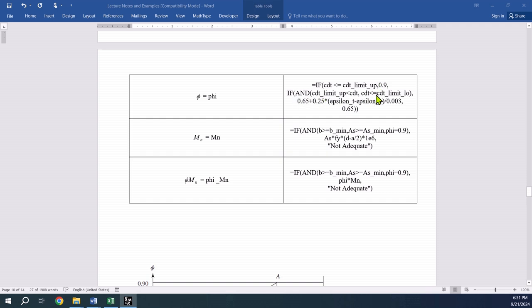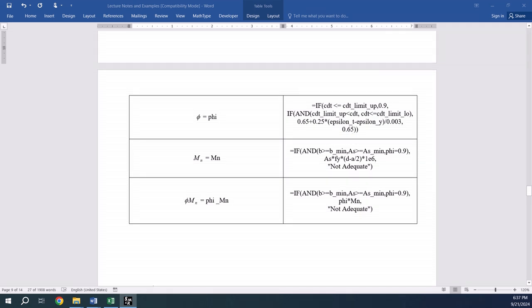If the second if statement is satisfied, then there is an equation to determine the value of phi, and if neither the first nor the second if statements are satisfied, then the last if statement, which is implicit and only the result of which is shown here, which is 0.65, means that if the first if statement is not satisfied and the second if statement is not satisfied, then the value of phi should be taken as 0.65.